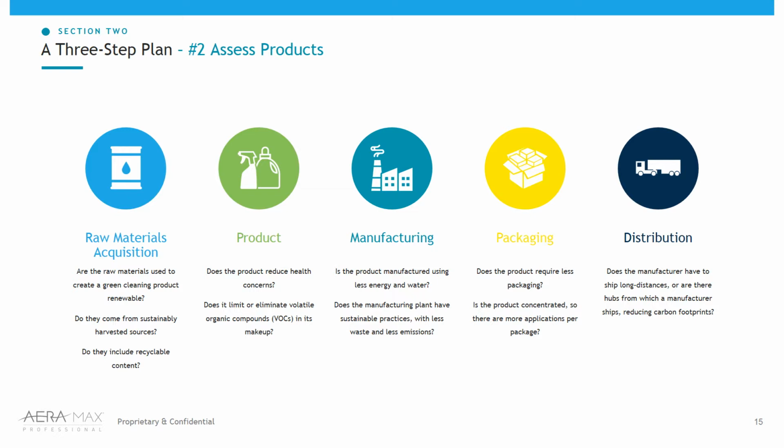So as far as raw materials, some things to consider here. Is there anything within the raw materials used that's going to enable the product to be recyclable later on in its process? And are things being done in a sustainable and responsible way, or is this something that is not going to be around forever and therefore is not the best solution in terms of the raw materials that are being used? Then the product itself, is it going to help improve concern areas within the impact it's having? So does it use no VOCs or low-level VOCs? Is it actually going to help reduce some of the other issues that maybe you're facing within your facility today?